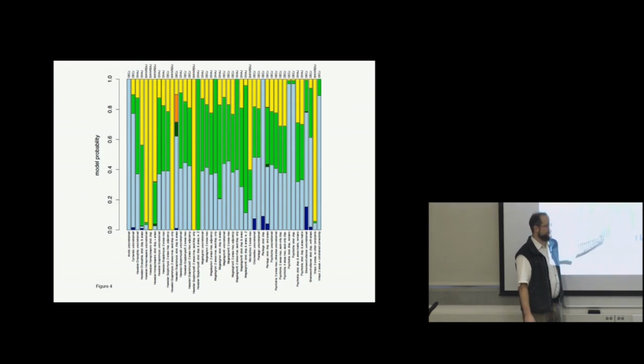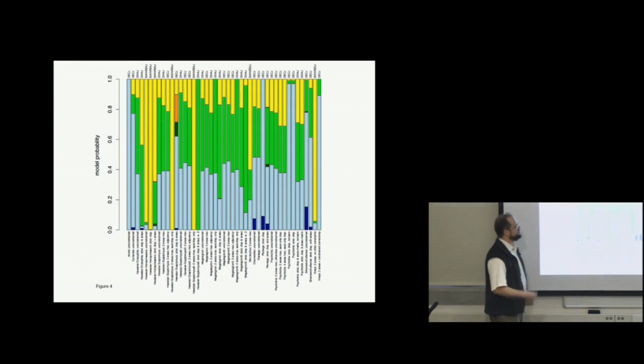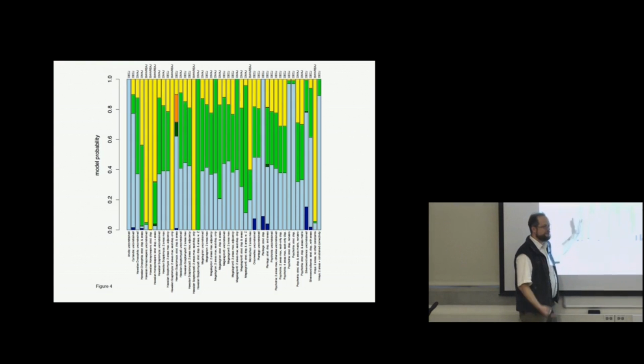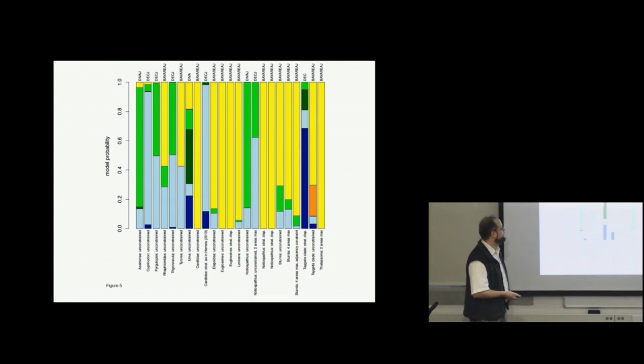They all prefer the plus J version of a model. That's the main message here. Often, and usually that's the biggest signal, distinguishing between DEC plus J and DIVA plus J is kind of a minor thing. You sometimes get a little bit of support one way or the other. But the big improvement comes when you add the plus J to these models.